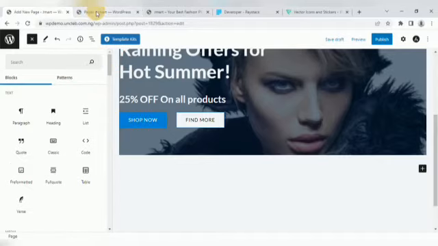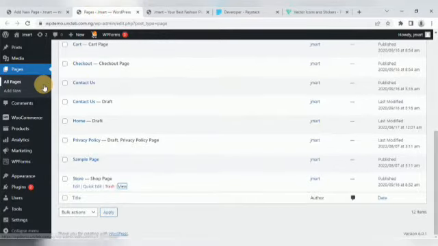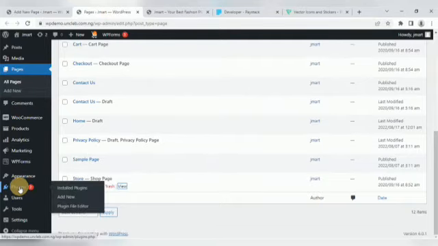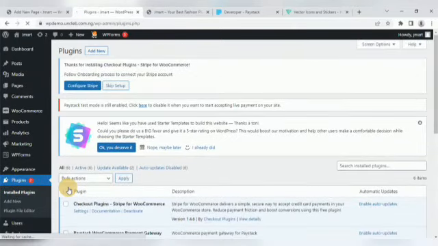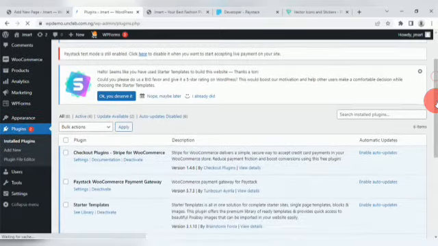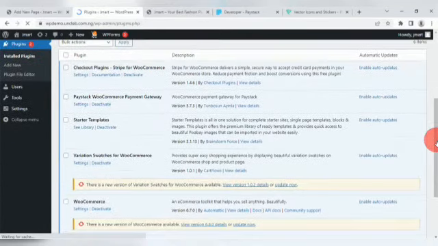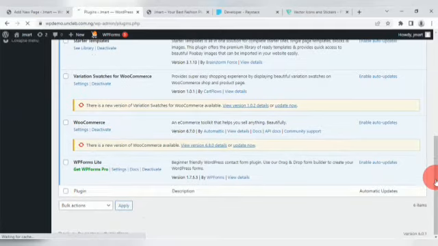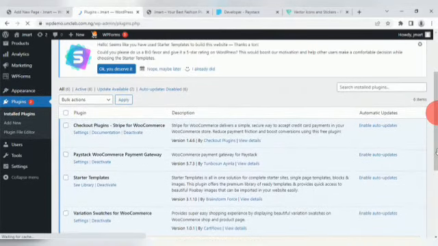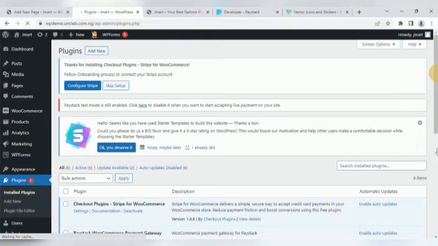I don't know, maybe it's not there. Let's go back to pages here, and let's go to plugin and say installed plugins. Okay, so we need to install a plugin. I actually thought that was imported with the plugin, so since it's not, let's go ahead and add it.